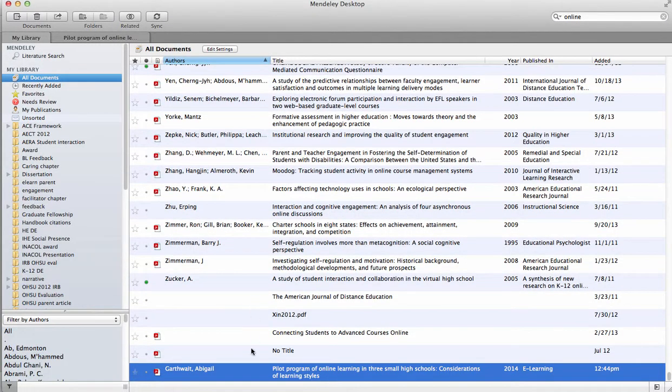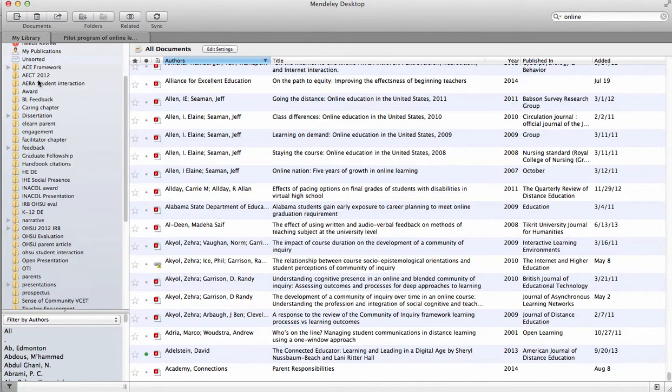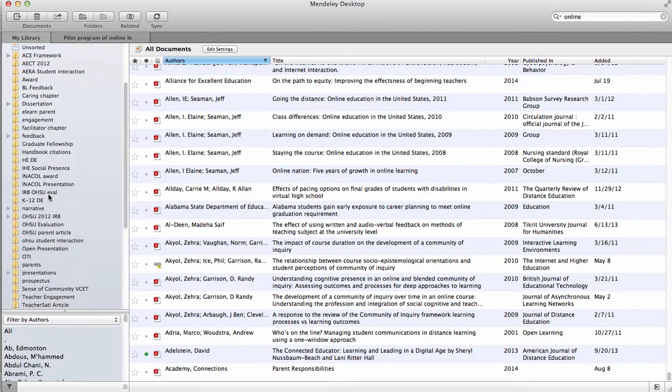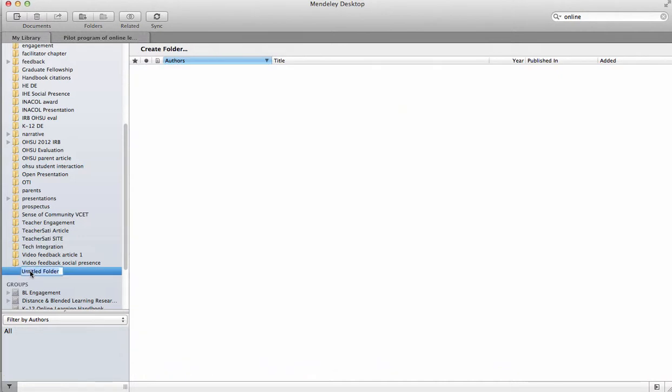So again, you see that it adds it here, but then I can cite it by author, so it'll go back to alphabetical order. And then if I want to create a folder, you'll see I have quite a few folders here. I can do that if I want to keep it organized by semester or by the paper that I'm writing, or by topic or anything else. I can add these folders, and at the bottom here I can click Create Folder and then give it a name.